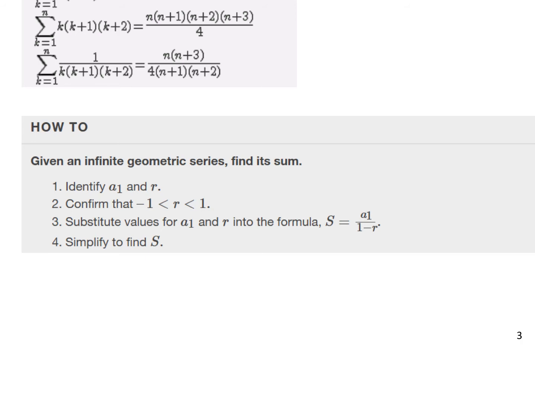Now, if I'm trying to sum up a geometric series or an arithmetic series, the first thing I want to do is identify the first term, and if it's a geometric, my ratio. If I'm doing an infinite series, I need to confirm that my ratio is between -1 and 1. And if it is, I'm going to use this formula. If it isn't, then it's not going to sum up to a number other than infinity. So we would say if my ratio for a geometric series does not lie between -1 and 1, then its summation does not exist other than as infinity or possibly negative infinity, depending on which way it's going.